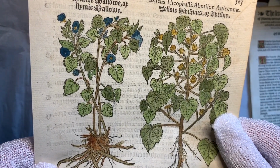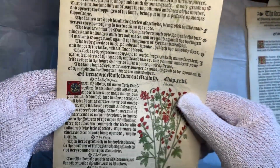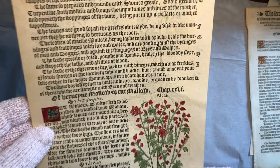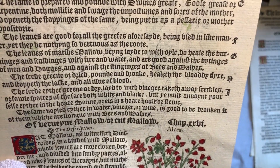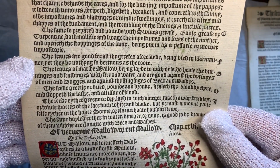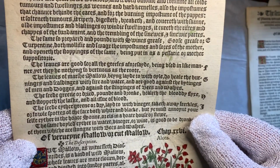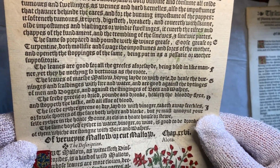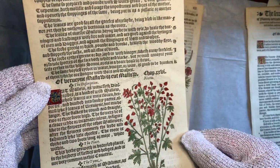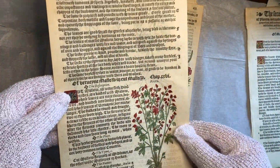Very pretty. I mean, it's not the most beautiful painting we've ever seen, but there's a nice aesthetic about it all. They talk about drying it, making a tincture. Leaves are good for all the greases aforelaid. Wow. And some of these plants have changed. They've been crossbred so much that they don't have the original chemical properties.